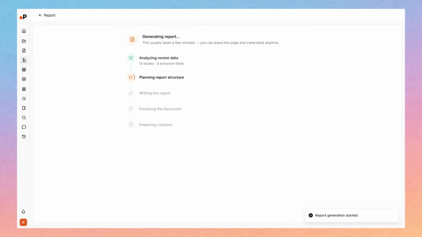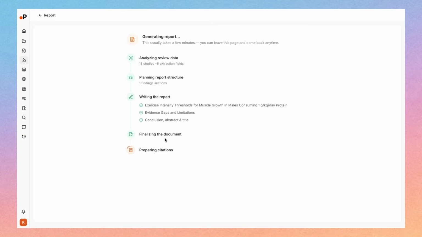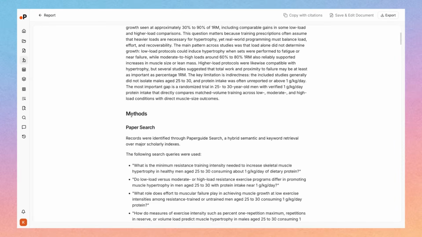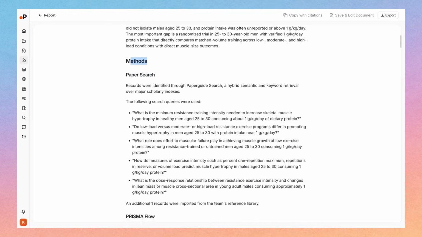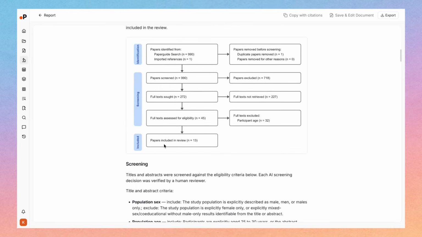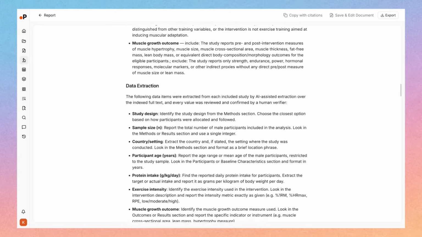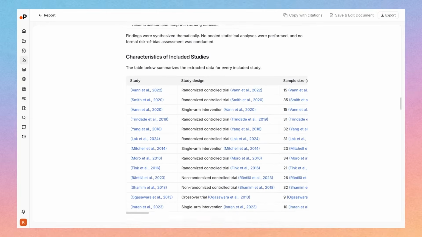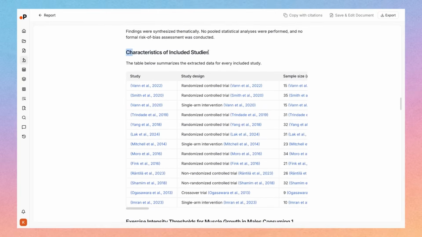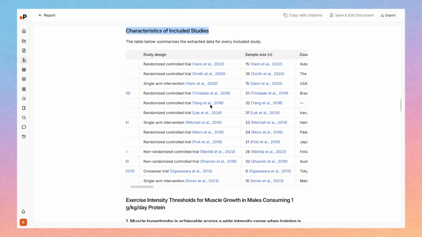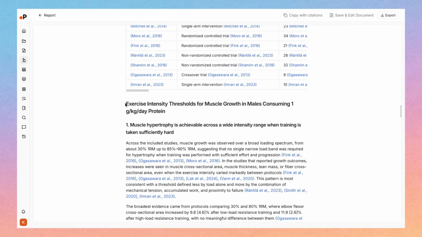Paperguide generates the systematic review report. The AI synthesizes the extracted data across your included studies and produces a detailed report, and it logs the complete methodology of how the review was run. That includes the PRISMA diagram, built from the actual counts at every stage of this review. Identified, screened, excluded with reasons, included. Every one of those numbers came from a decision someone on your team confirmed, so the diagram is a record of what actually happened. And then the synthesis.